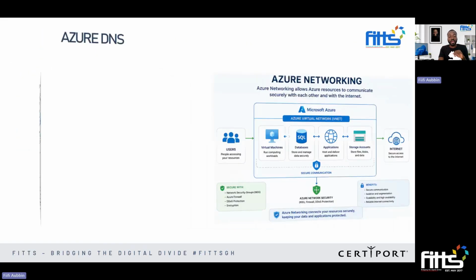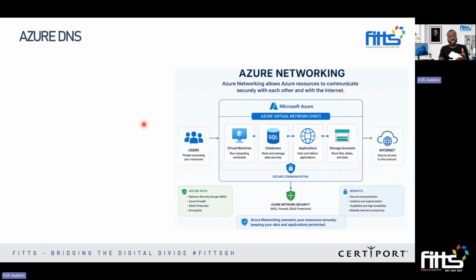Okay. Then Azure DNS. So take it like your phone book. I cannot obviously memorize all the contact details of the people I have in my phone, that would be too much for me. All I know is I type the name of the person and the system will dial the number and I will get to that particular person. So the DNS is more or less like the internet phone book, which translates names into IP addresses. I cannot put my website FITSGH.net IP address in memory. Right? It's just too much.